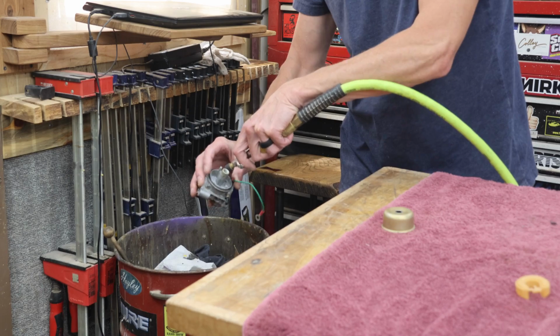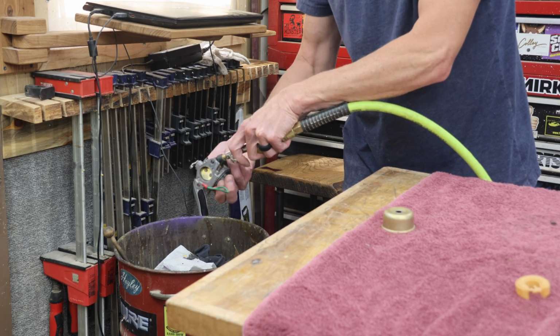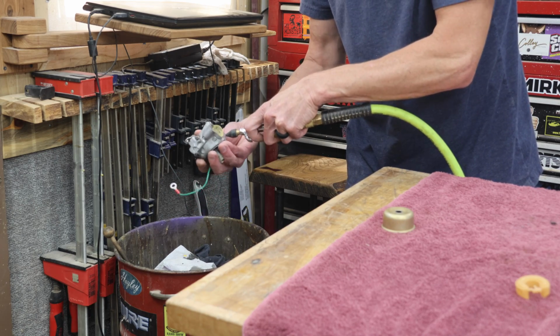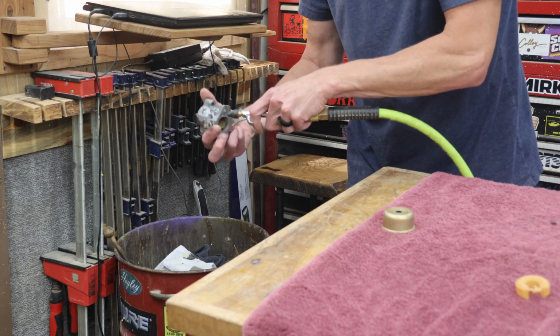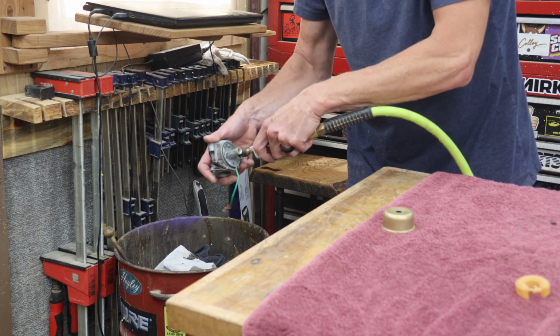When using the compressed air, I treat this just like I do with the carb cleaner. I want to blow out all of the passages from every single direction and make sure that air flows freely throughout the entire carburetor. Because if air won't go through, fuel's not going to go through later.